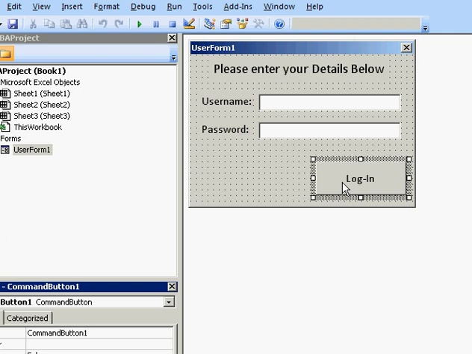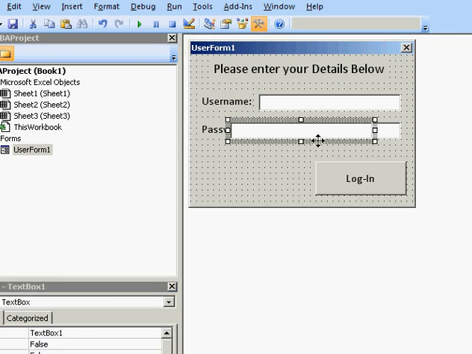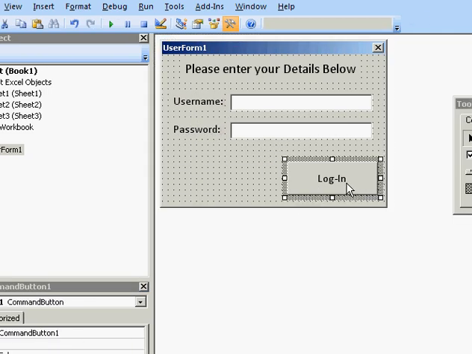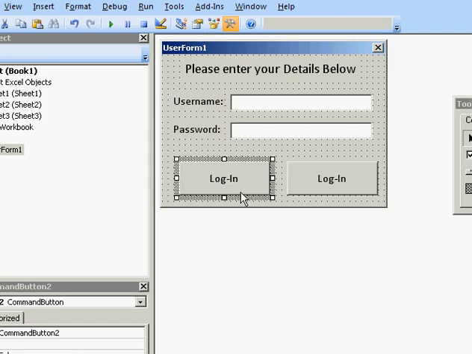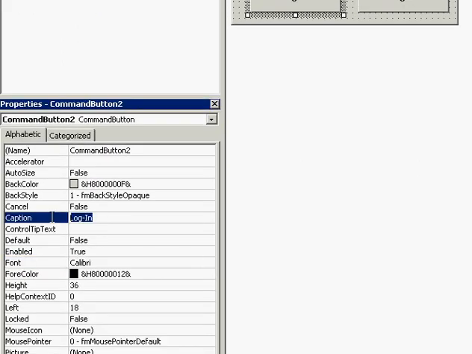I'm going to copy that, paste it here. Oh, whoops, didn't copy it properly. Copy it, paste it here. And then we're going to call this one register.